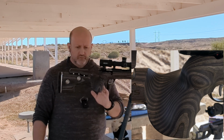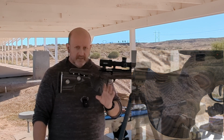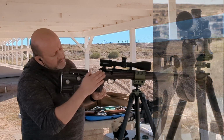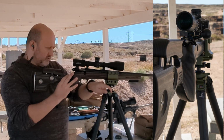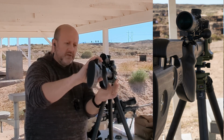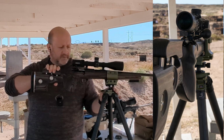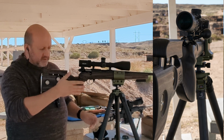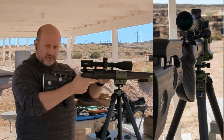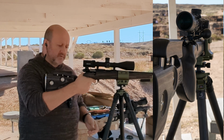And one of the things this does really well that I kind of learned to like on the 2876 is that it is decidedly a right-handed stock. And the grip, and here's the picture that shows you this, the grip is offset to the side. I'm going to try to rotate this your way, so maybe you can see in the video, but I have a picture. See how far to the right this grip is offset? That makes a big difference in terms of comfort, because it moves your hand to the right a little bit for a right-handed shooter. And the way my finger falls, action open, no magazine, on the trigger is just perfect.